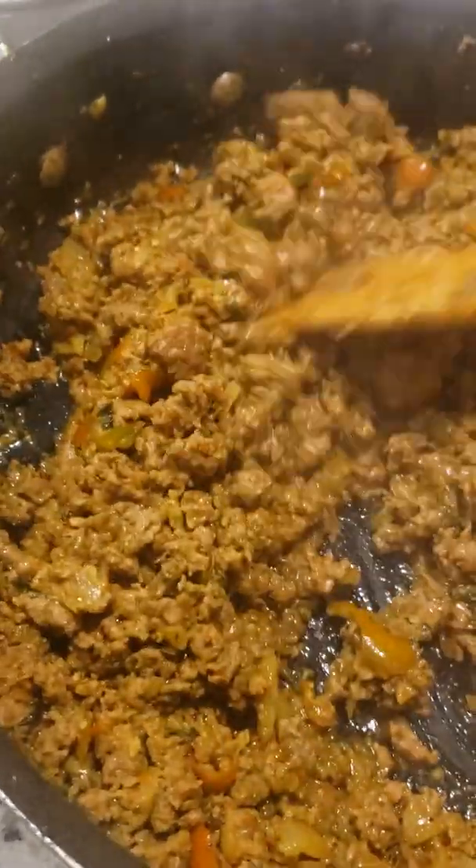Now I'm topping it with my own little cheese blend of cheddar cheese and Italian blend. You can do whatever your favorite cheese is — all white cheese, all yellow cheese, whatever. We're cheesy around here. Sorry if I'm rushing through — if you have any questions, send me a message. I've got to get this in the oven for my sweet man. You can do it like this or you can just do the pastelon, which I like because it's less work — it's like doing a lasagna, same concept and flavors. I'm going to cover this and stick it in the oven. It doesn't take very long since most of this is already cooked.